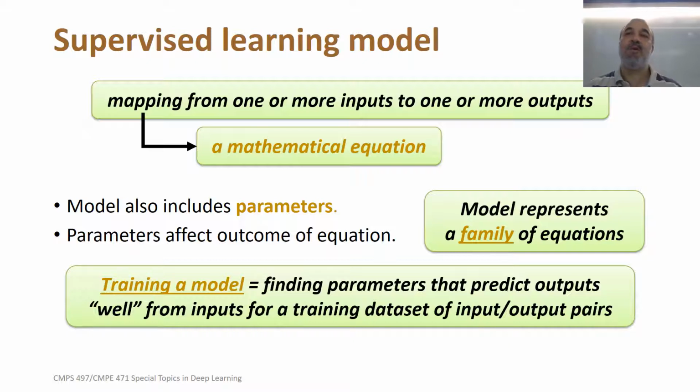And that's exactly what we mean by training a model. When we train a model, that means that we want to find the parameters that will give us good predictions for this set of data. If we change the values of the parameters, of course, the predicted values will be different. So in training, we are trying to find a good model, a good set of values of the parameters that will fit well to the training data.